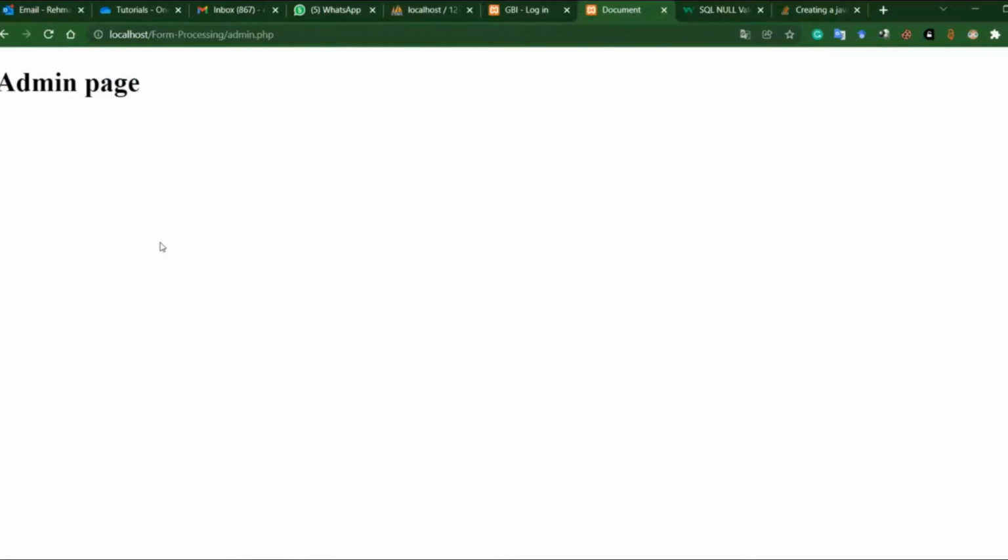But the fundamental, basic concept of session is that we can recognize the user, and we can keep an eye on the user, where the user is going and what the user is doing. Another point, we can put restrictions on the user, where the user can and cannot go. Meaning, in every website there are some admin areas, admin users, common users, public users. So in this way we can access the user details, and we can put restrictions on which page you can access and which page you cannot access.